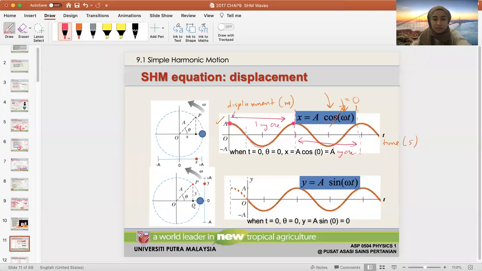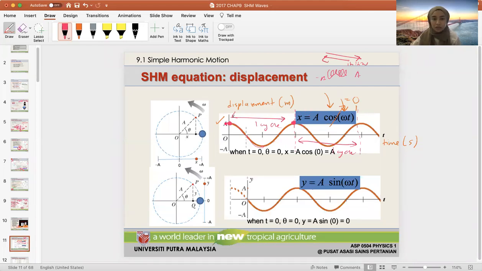Why did I say this is the initial position? Because it comes back to A. It turns back to A. So for our spring just now, we start from A to negative A. So this is our initial. So it oscillates here and then it oscillates here. It comes back to A. So here it comes back to A. So that is your initial, right? So that is one cycle. It maps out the same way mathematically. This is how it looks like.